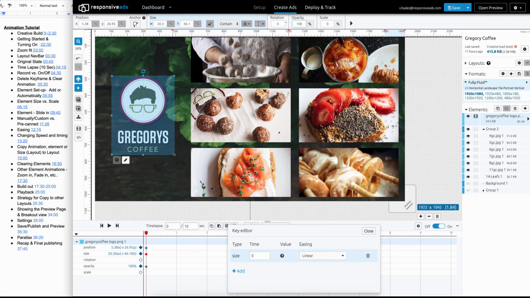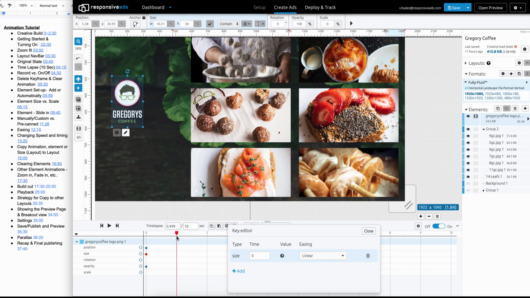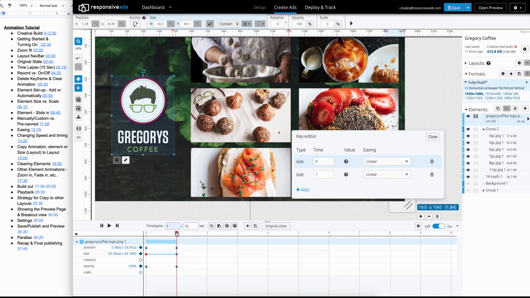Then I could go back to here to 1 second. And then I just go back. I can move this around and go original state. And as you could see in this instance here, now we're just going to get rid of these opacities because they're all 100 anyway. Just click on that and hit delete. And as you could see here, the position, we can just click on that and remove that. And remove this as well.